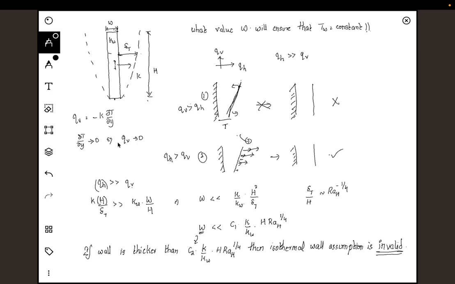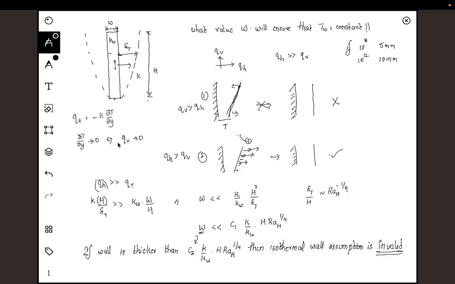Now if you see the dependence on the Rayleigh number, as you have higher and higher Rayleigh numbers, or basically if the temperature difference between the wall and the surroundings is higher, the allowed thickness increases. For example, if at Rayleigh number 10 power 8 I have 5 mm as my critical thickness, at 10 power 12 I will have a higher thickness, let's say 10 mm or so. So as the Rayleigh number increases, the maximum allowable thickness increases.